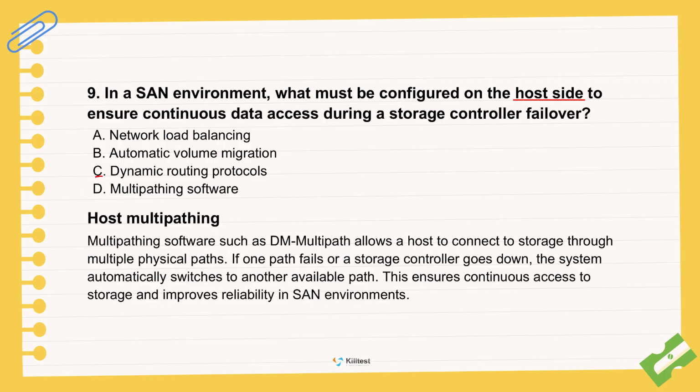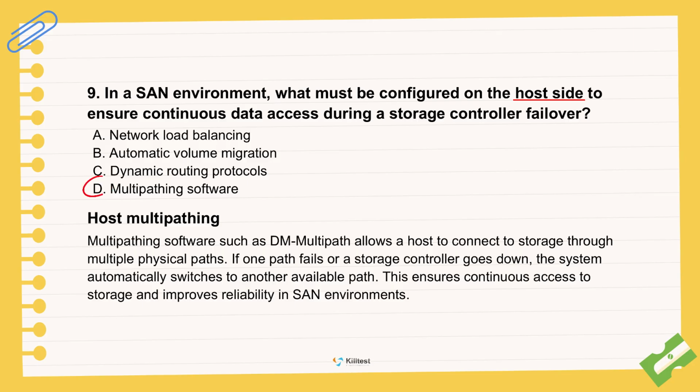Right. Multipathing software sits on the host server and intercepts the storage connections. It recognizes that those 4 physical cables all lead to the exact same logical unit of data. It consolidates them into a single virtual drive for the application. And if a storage controller fails or a switch just bursts into flames, the multipathing software instantly detects the dead path and automatically redirects the block I/O traffic down an alternate surviving path. The database running on the server never even knows there was a hardware failure. It just experiences a microscopic pause and keeps running. It's practically magic. It really is.